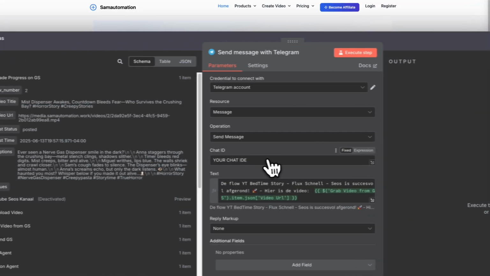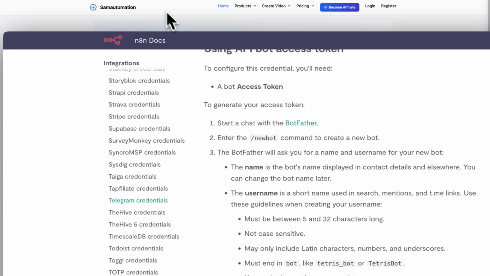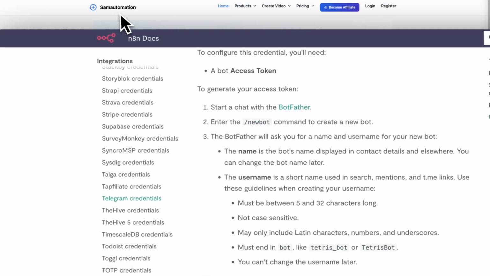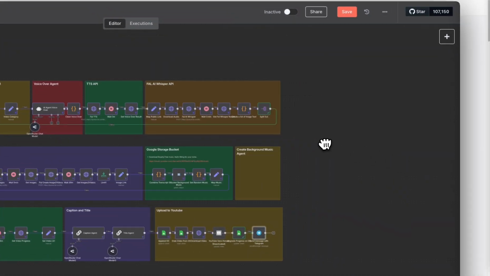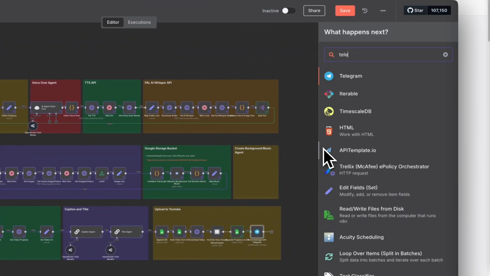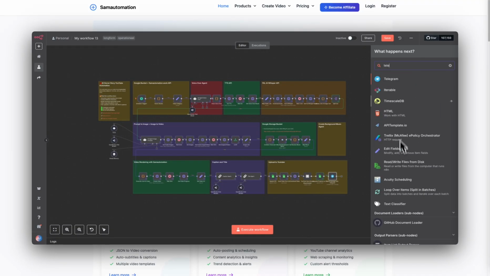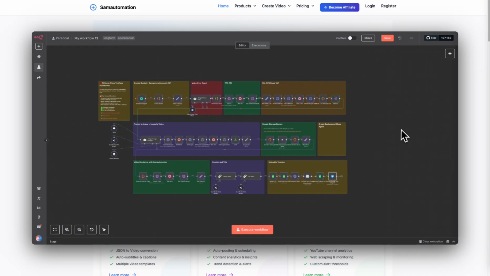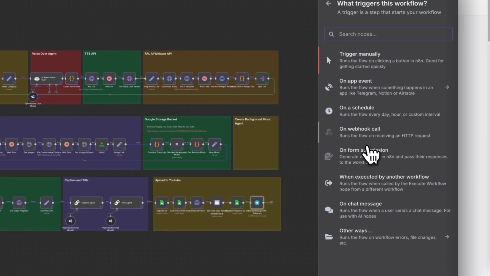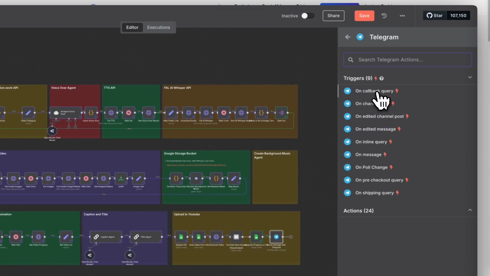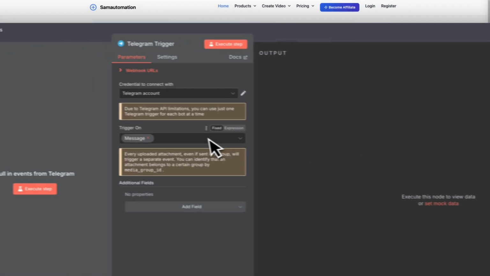Eventually, you will need to grab a chat ID. What you can do is do something like this. Telegram. Let's look for a trigger. Telegram trigger. Let me see. Over here. On message.